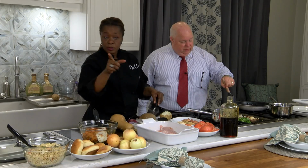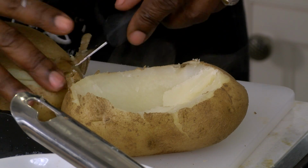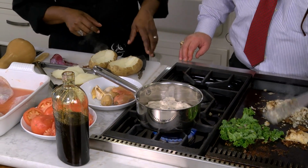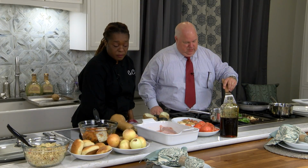Well, I think we're going to use this USA catfish. I think so too. US Farm Raised Catfish. And I see you put a little bit of garlic in here. I did. We have the garlic going in there. Mix some of your kale in there because I like the kale. You want me to mix kale in with the catfish? I want kale in with the catfish. You know I like to sneak my vegetables in there whenever I can.